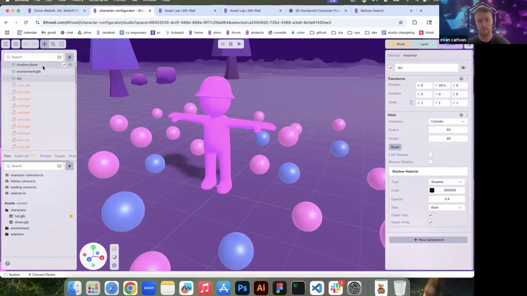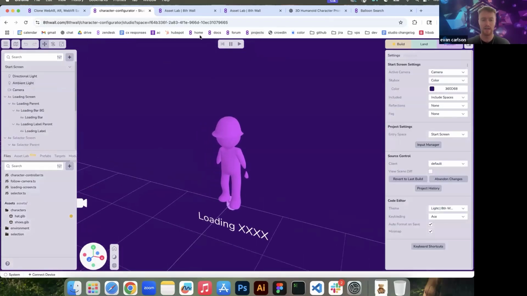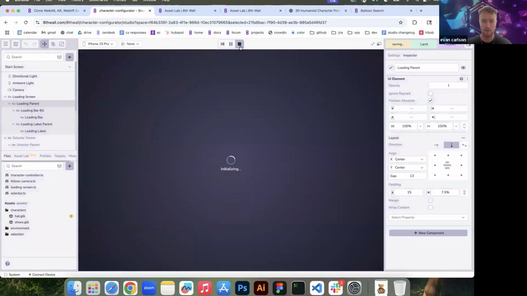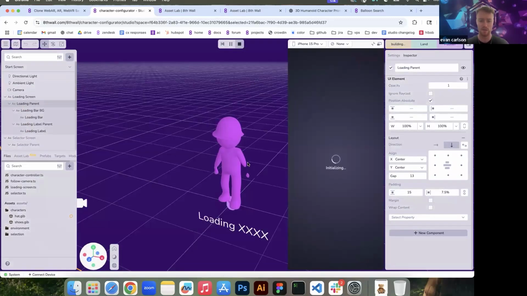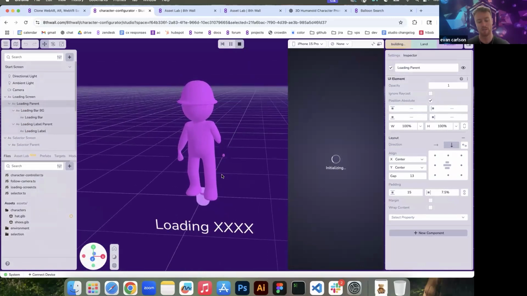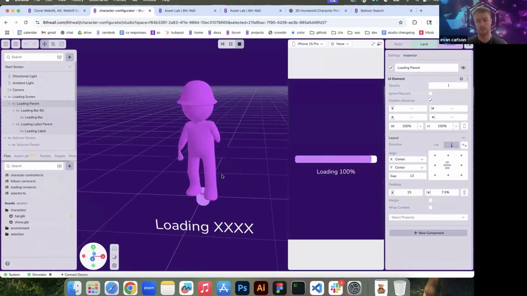So this is what the environment looks like. Same as the sample project, although I've obviously added more elements. I've also added a new space called Start Screen. This is a really simple character animation screen. I have some 2D UI, which is why you see him clipping right here. I'll go ahead and open up the simulator so you can see what the UI looks like. There's a simple loading screen that we'll be publishing in a sample project very soon. Once the simulator initializes, you'll see our loading screen and then some simple character selection UI.